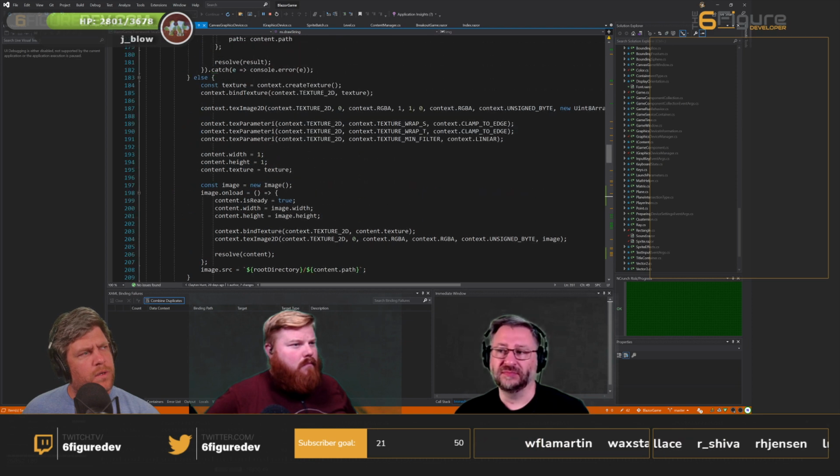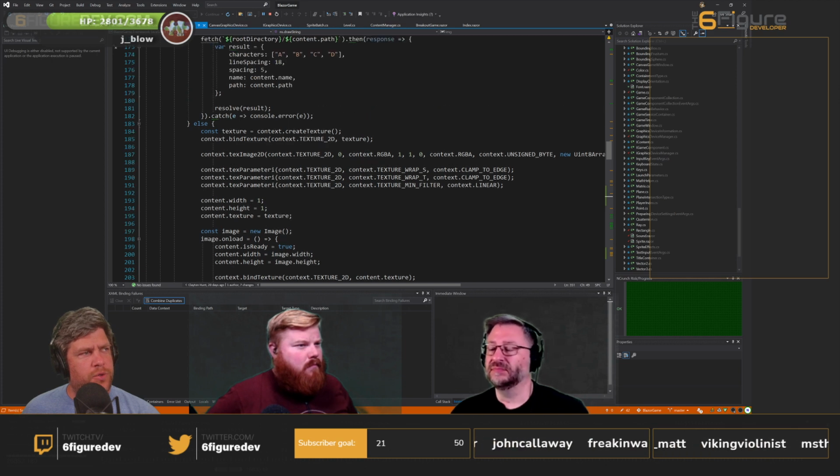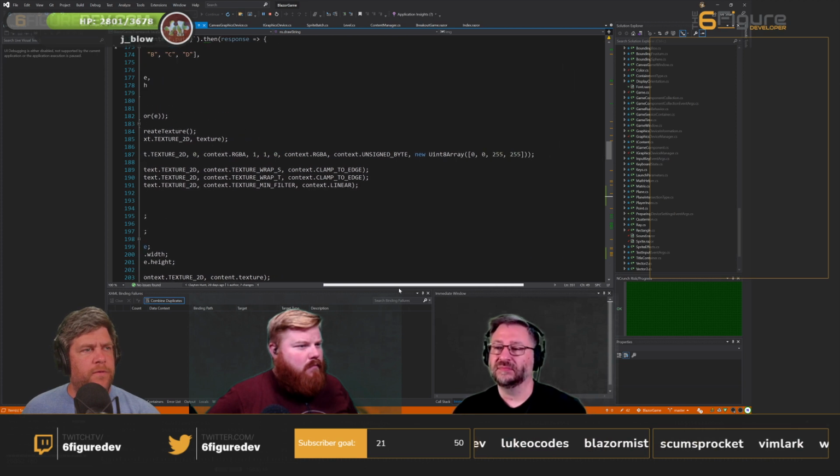Content texture equals context.createTexture. Context.bindTexture. Context.TEXTURE_2D, texture. texImage2D. Stuff from things.